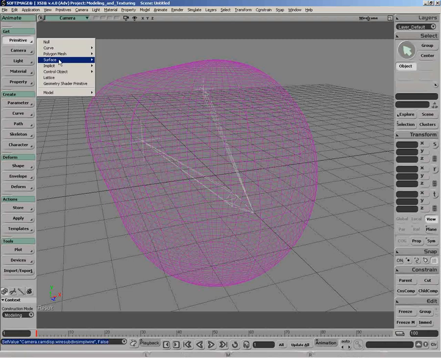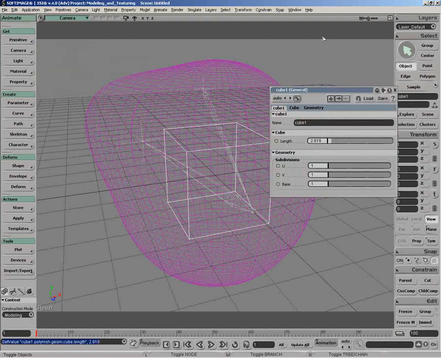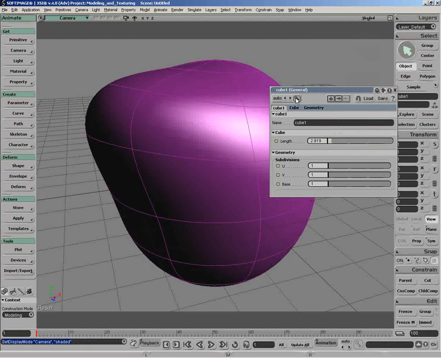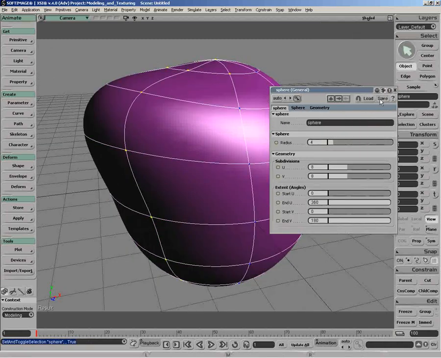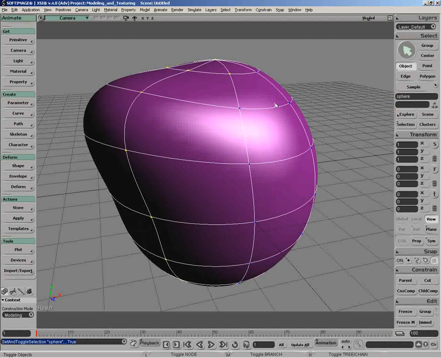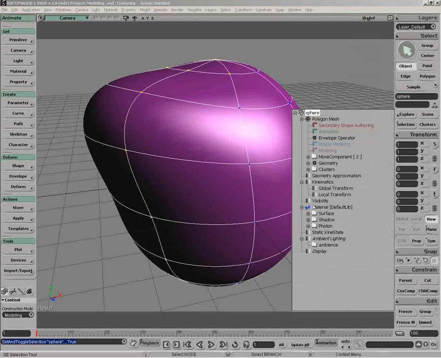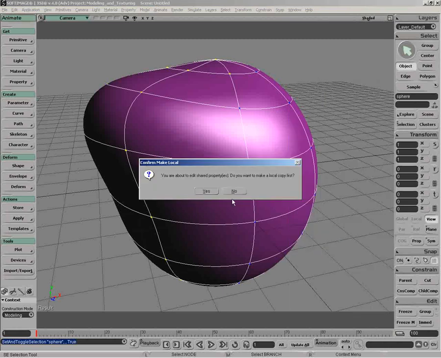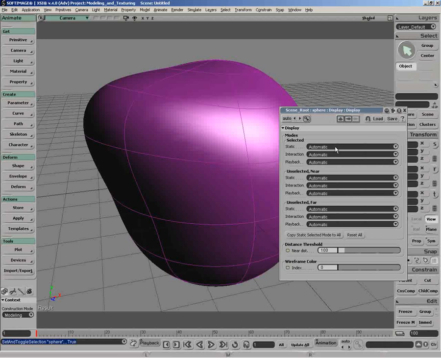One final thing is if I were to say get my cube here, go into shaded mode, if I wanted to keep all the normal visibility properties but have a mixed viewing mode, I can change inside the object's display properties. So if I go into display, I can edit individual properties of an object for selection as well as things like interaction and playback.